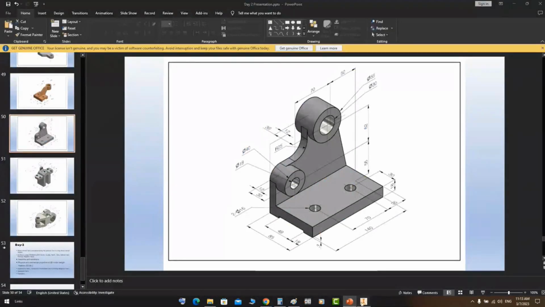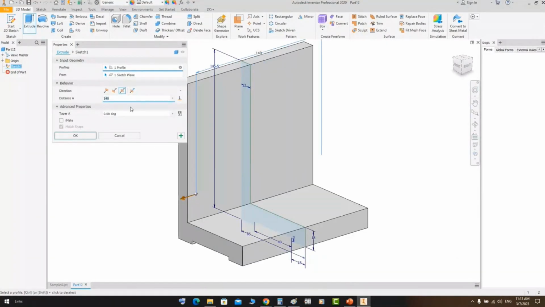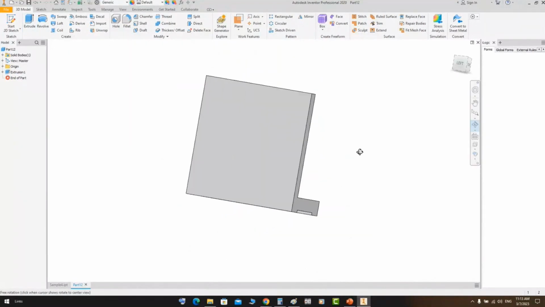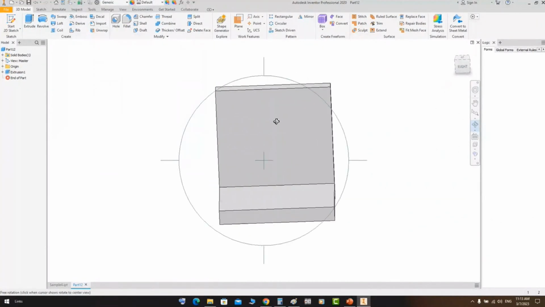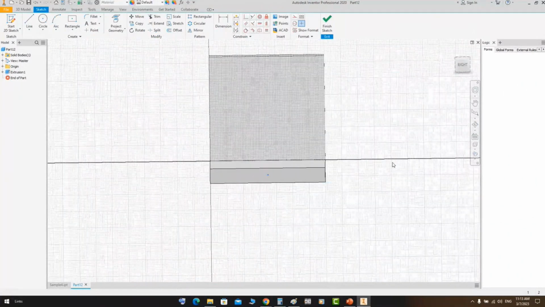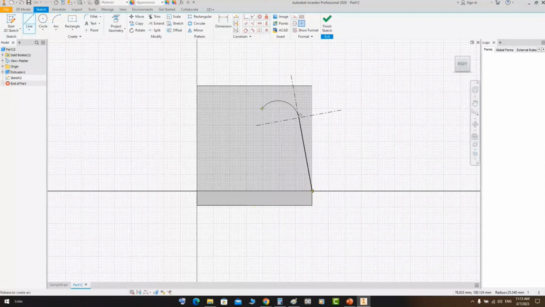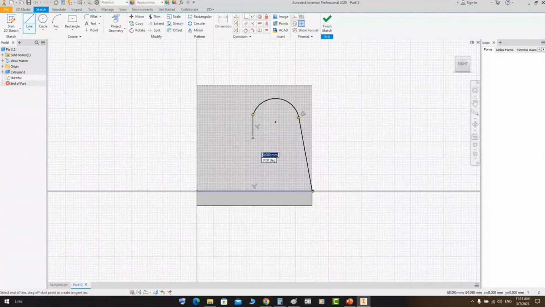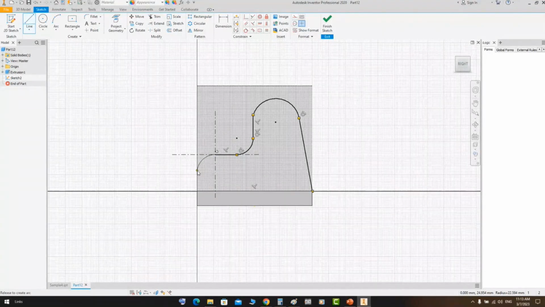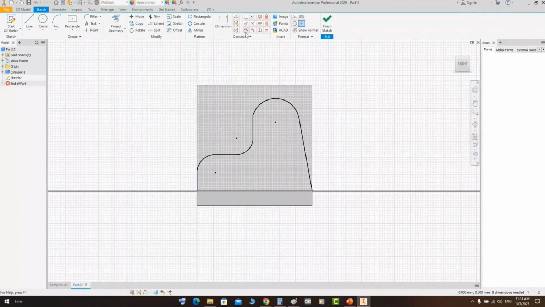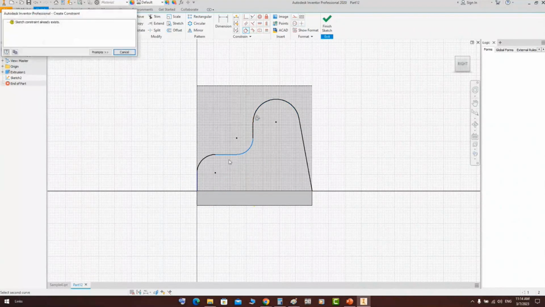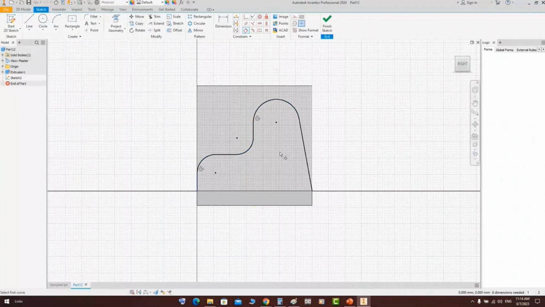Define the width, which is 140 millimeters. Now we have this part like that, and we can make a cut on that one. So let's select the surface and let's draw the sketch that we will cut. So let's make a straight line, another arc, another line, another arc, and like that. Now let's make this one tangent. This one tangent, it's already tangent, and that one I think it's tangent.